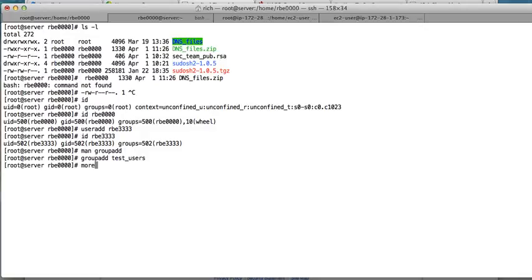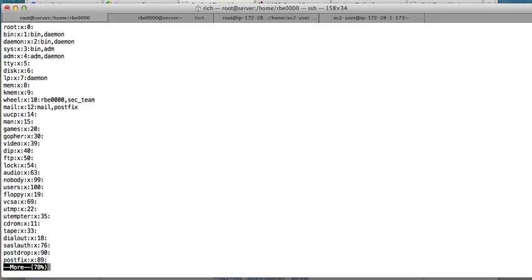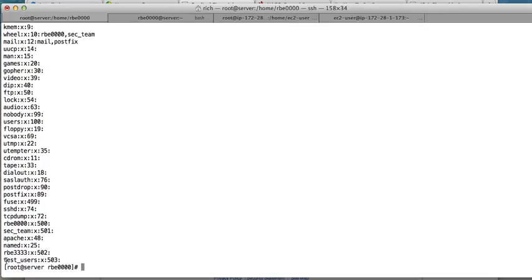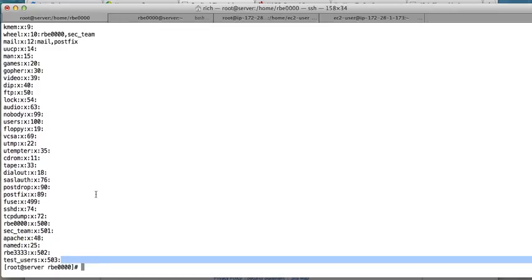So now if I look in my /etc/group file, if we come down here, I have a group called testusers, and there's nobody listed as a member of that group yet. So let me take a step back. The /etc/group file keeps track of group membership, which users are in which groups, with one exception. It does not keep track of your primary group membership.